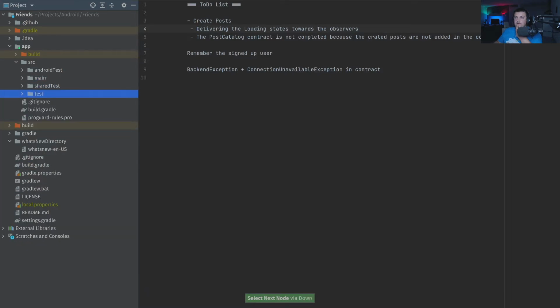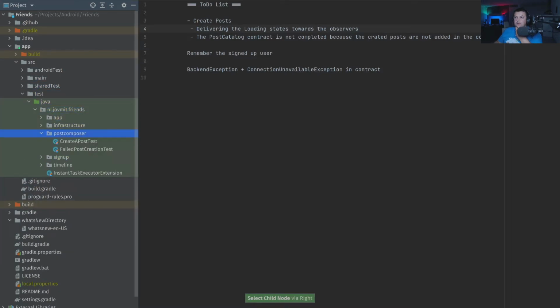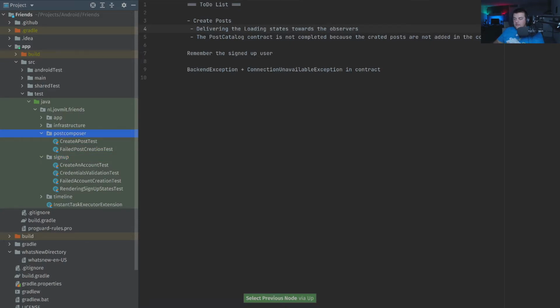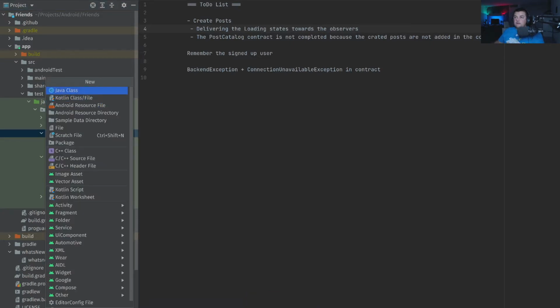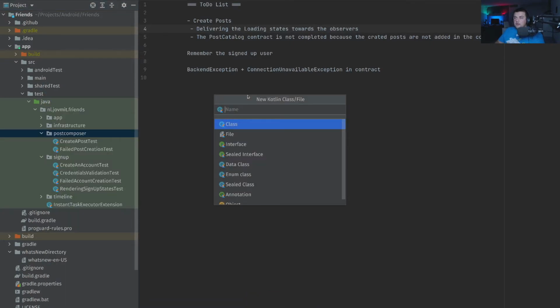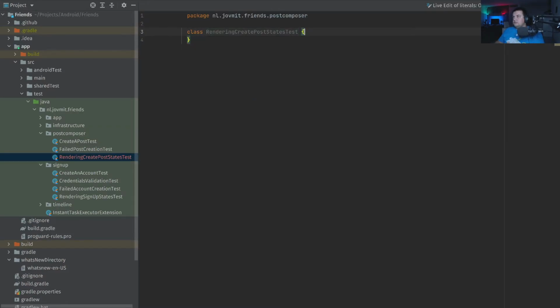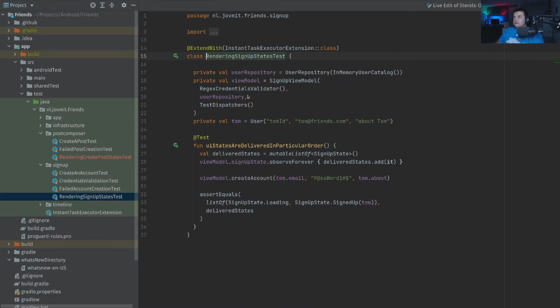So post composer should have similarly a test class here. That's gonna be rendering create post states test. So basically what we are seeking is this, the same that we are having here.